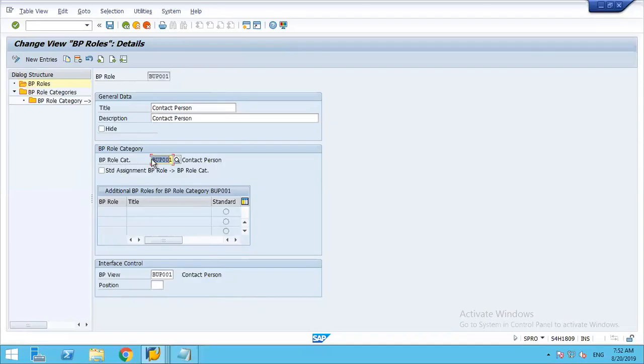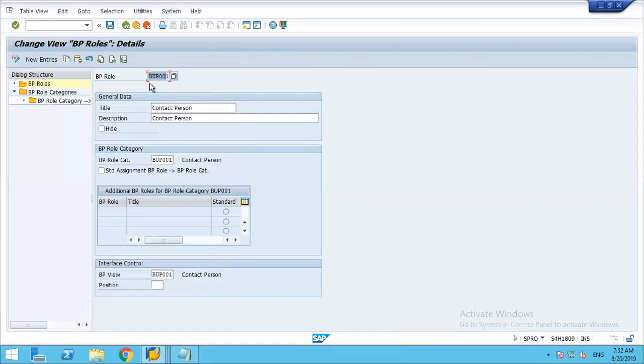So BP role category we have seen. Coming to the hide, if I select hide here, what happens? This BP role will not be seen in the drop down. So if I say hide, it means we will not be able to see this BP role in the drop down.